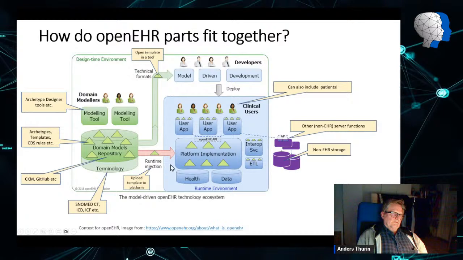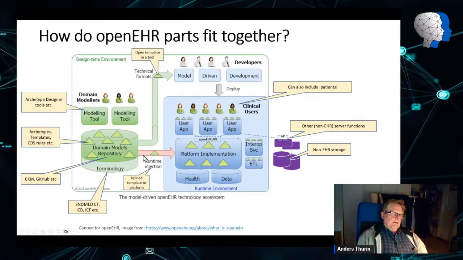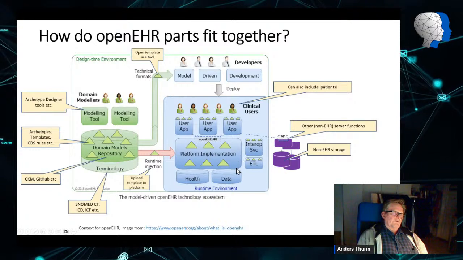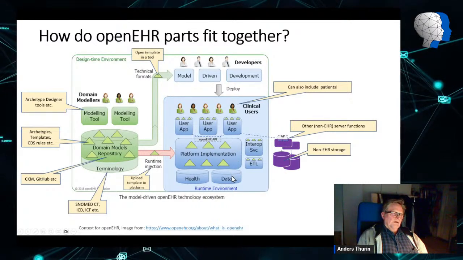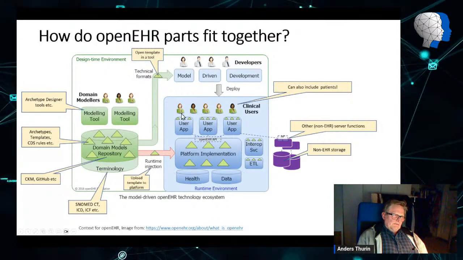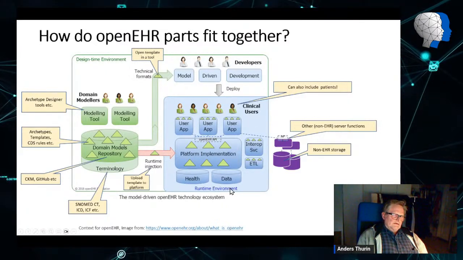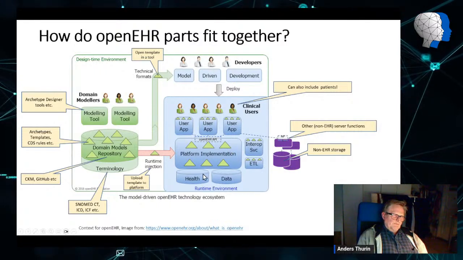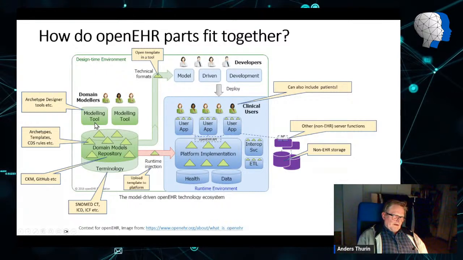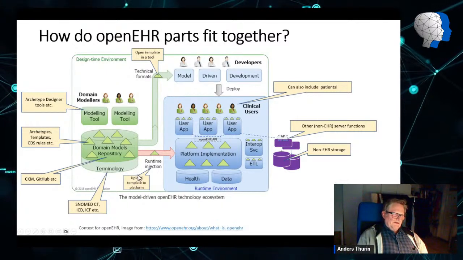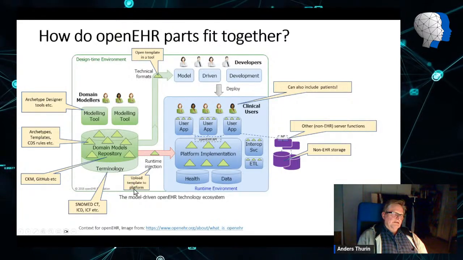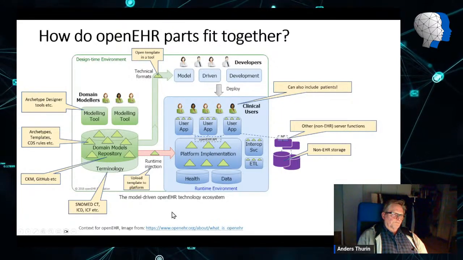And then the runtime environment is put into a platform. So you separate the modeling from the software; you don't need to have everything deeply buried in the software. You make the clinical model outside.